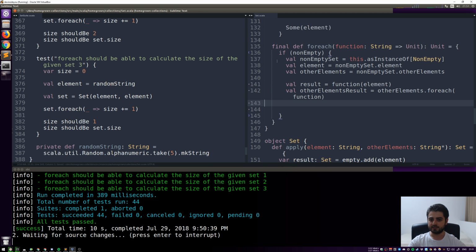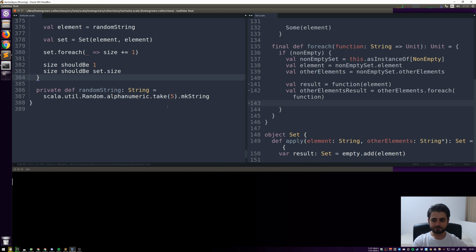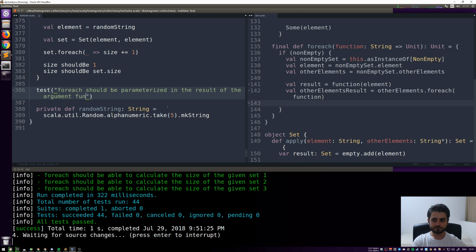By the way, if I save this, everything still should be fine. I want to say that foreach should be parameterized in the result of the argument function. So what do I mean by that?